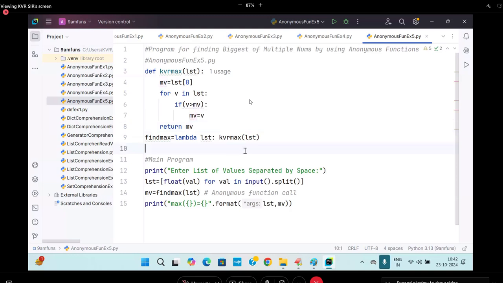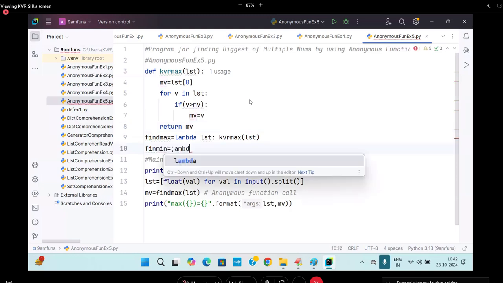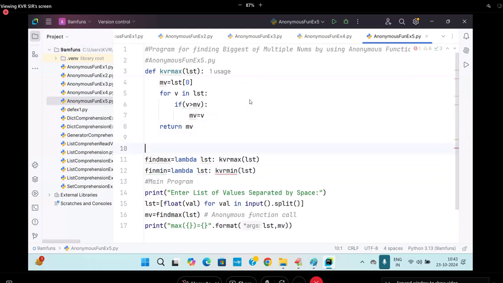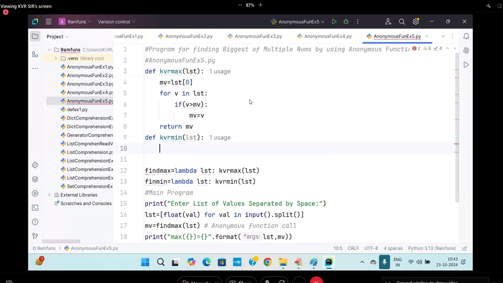Now I want to find min. find_min is equal to lambda. Lambda, I will use lst, I will say KVR min of lst. Go to the place. Here I am writing def kvr_min of lst. I'll write something like min_v is equal to lst[0].